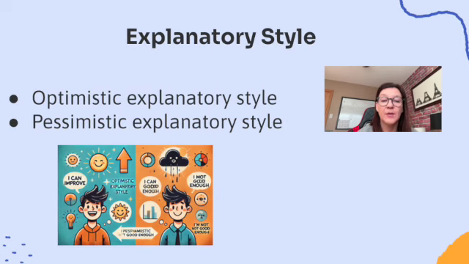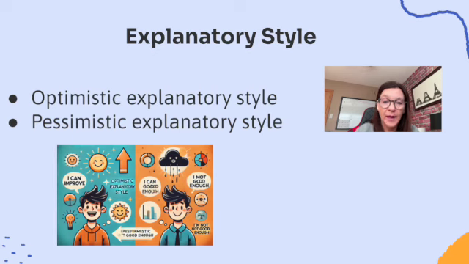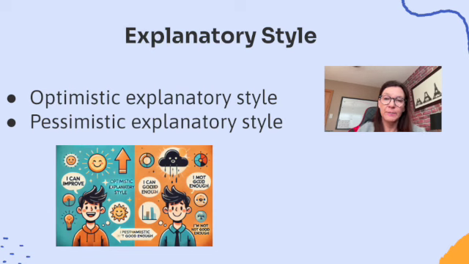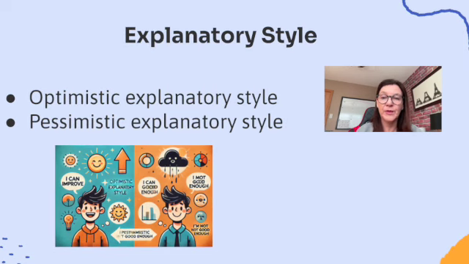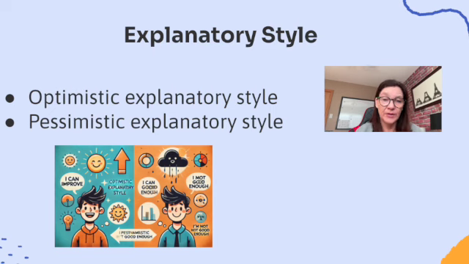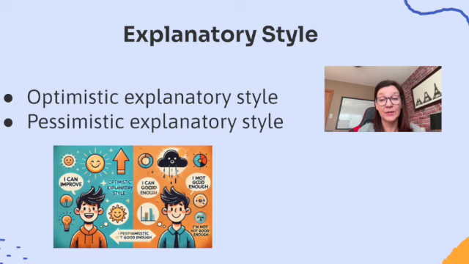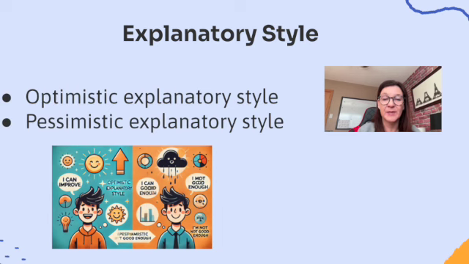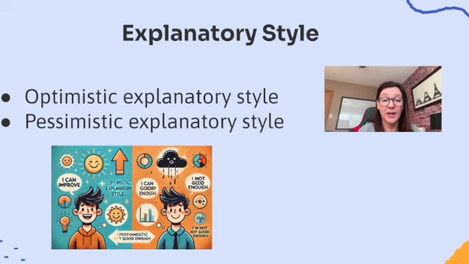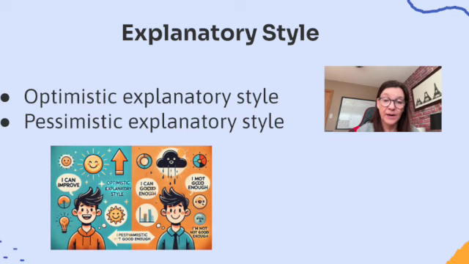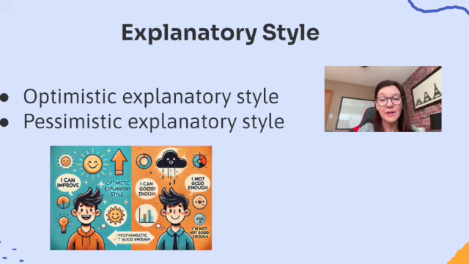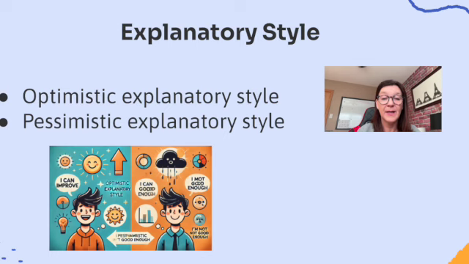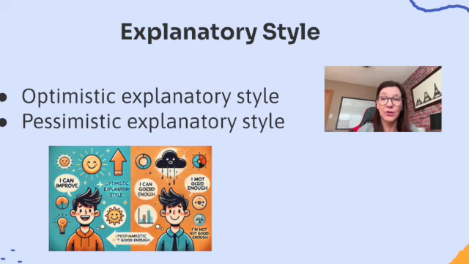There are 2 main types of explanatory styles, optimistic and pessimistic. So, optimistic explanatory style. This is when you explain positive outcomes as being due to internal dispositional factors, like your abilities or your efforts. You explain negative outcomes as being due to external situational factors like bad luck or temporary circumstances. For example, I failed the test because I was sick, but I'm really usually good at this subject. Here, the person recognizes the negative outcome, the failing, but attributes it to a temporary external factor, being sick. They still see themselves as competent in the subject overall.